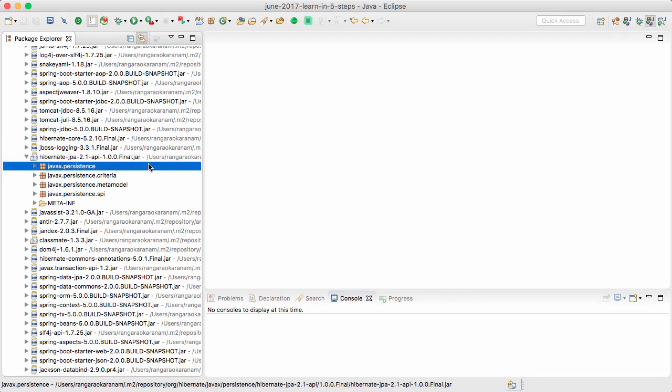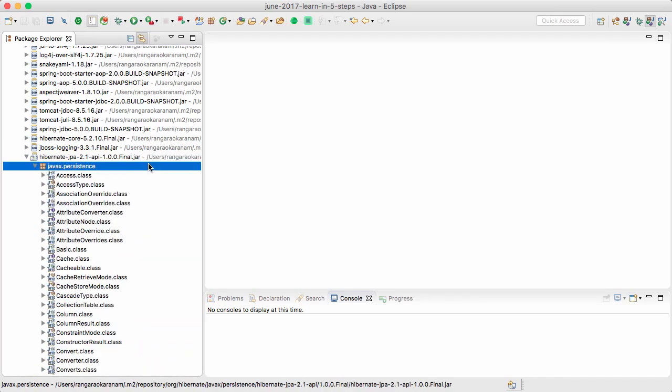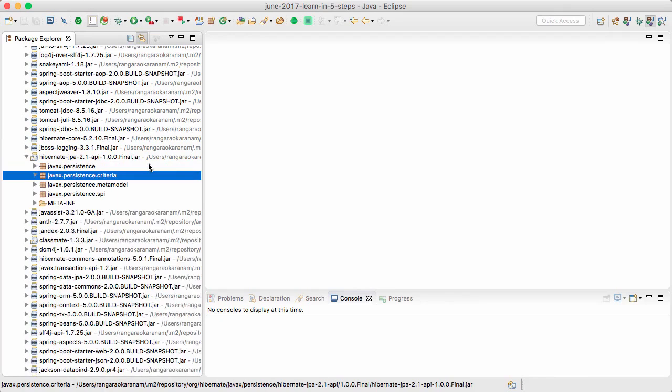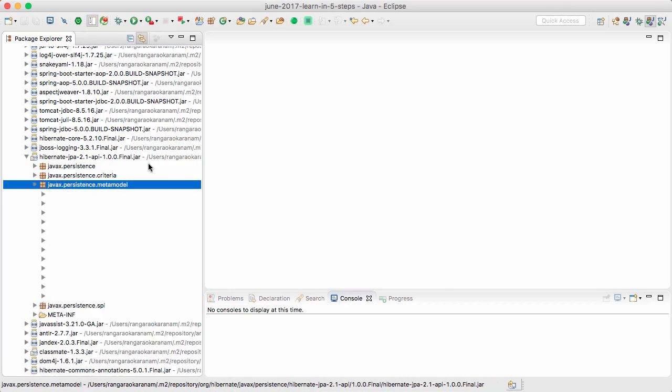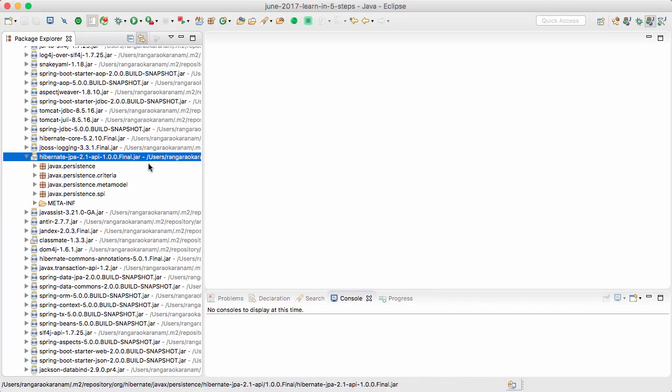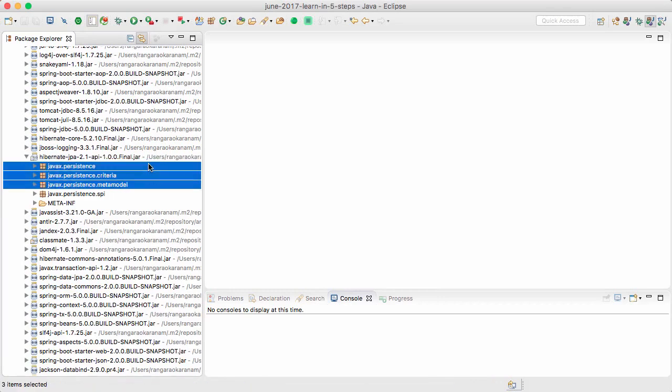Similar to that, JPA is an interface and Hibernate is an implementation. JPA defines all the annotations. So these are the different annotations which you can use. These are the different things you can use to define criteria queries. These are the different things that you can use to define attributes. That's what JPA defines. And Hibernate provides implementations to all these concepts. Once you map an object, once you put all the annotations on a class, Hibernate would be able to read them, understand them, and would be able to save your entities to the tables.